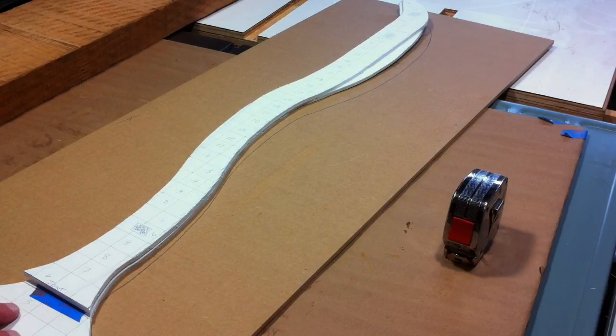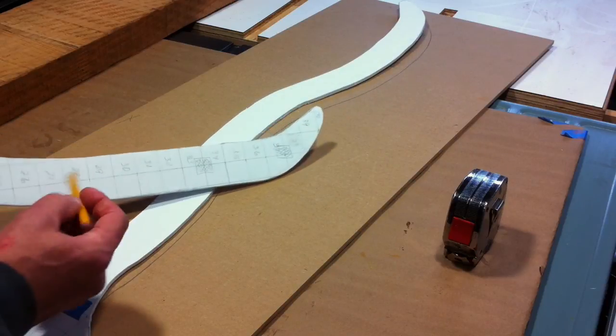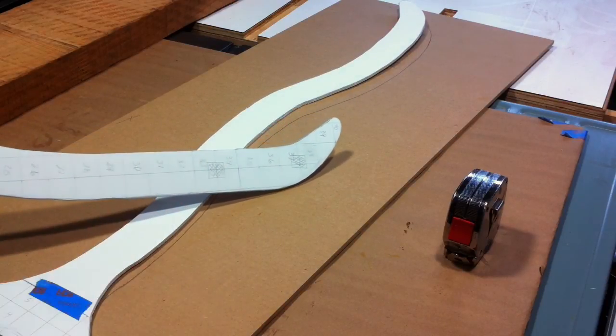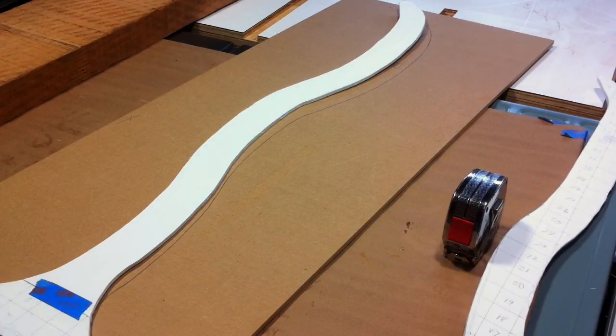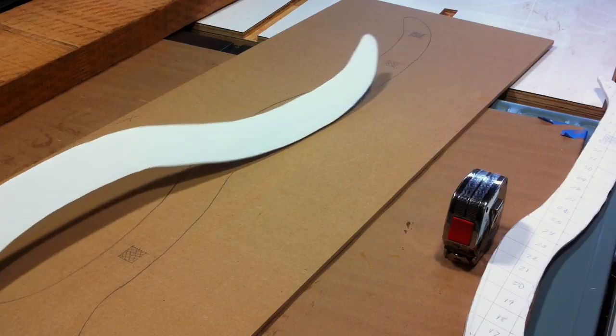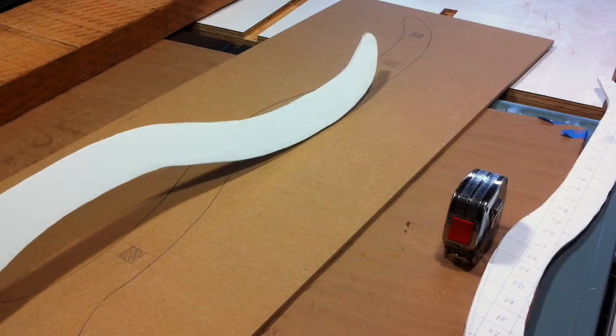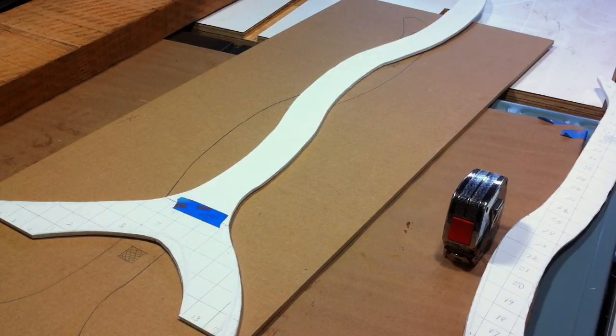The first one I didn't particularly like. I thought it was too straight, and this area right here didn't have enough curve to it, so I cut it off. Kept the bottom piece, but I cut that top part off, and I made one that's got a little bit more of a curve to it. We can see that there on that. There's what the bottom foot part looks like.